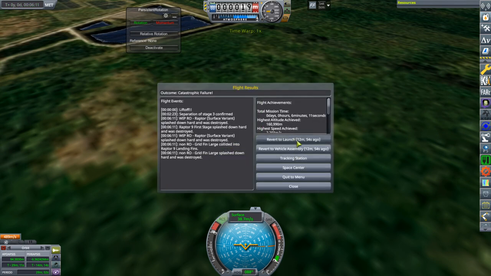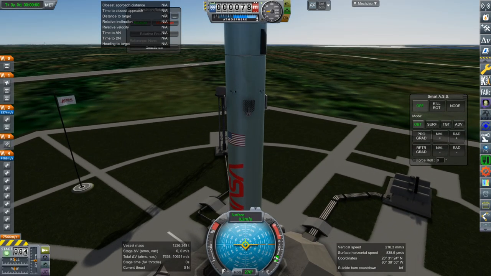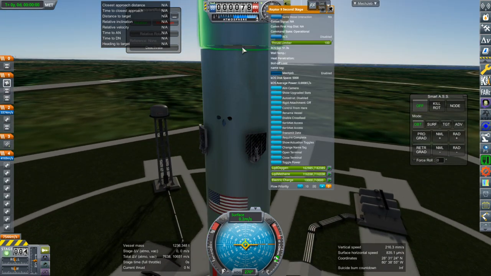Okay, so revert to launch. We'll just go ahead and proceed, and check that we can get 40 tons to orbit and what kind of margin we have on that. Make sure that the upper stage RCS works. Somehow we got the gap again. Somehow we got the shroud again.